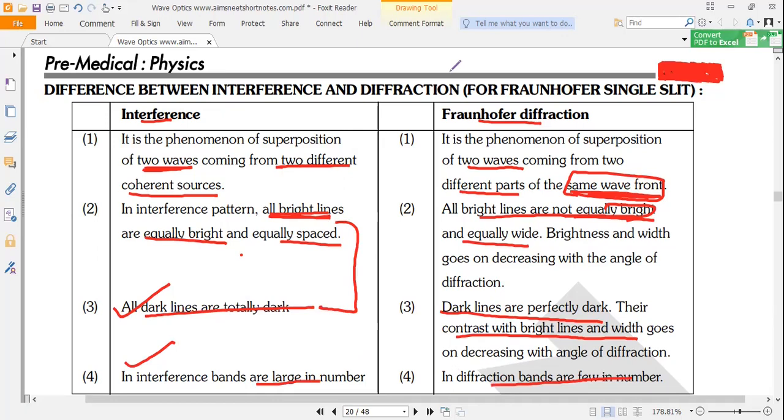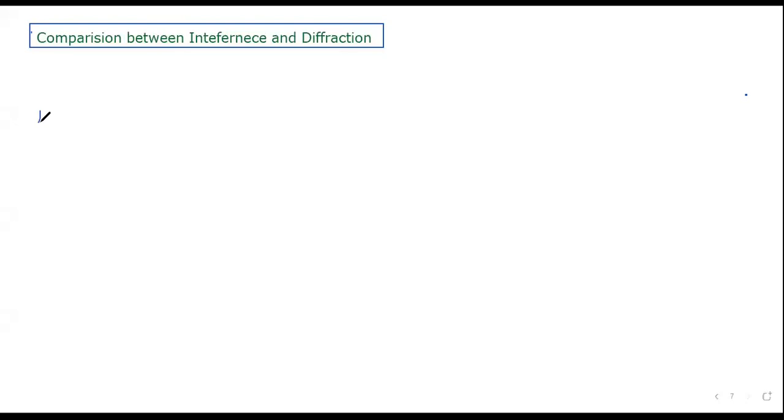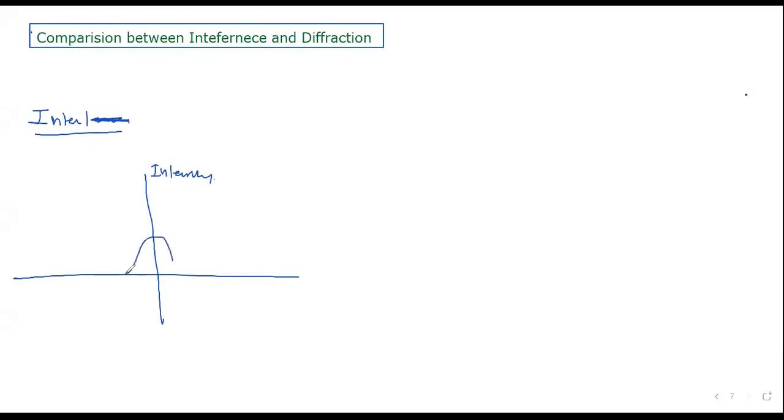We understand this intensity concept by drawing the picture. So let me draw it and help you understand the intensity concept. In case of interference, the intensity of all bright fringes is equal and all dark fringes are also equal. Suppose I draw this side as the intensity axis, and this is the central maxima. Suppose this is the intensity I naught of central maxima, then the intensity of the next bright will also be equal. All bright fringes will have equal brightness and all dark fringes equal darkness.